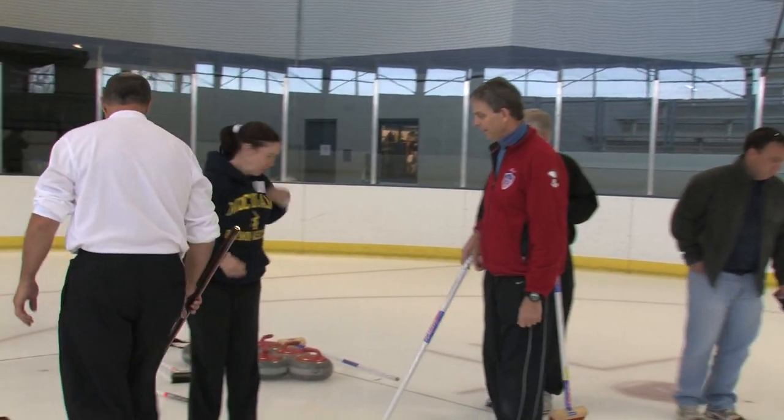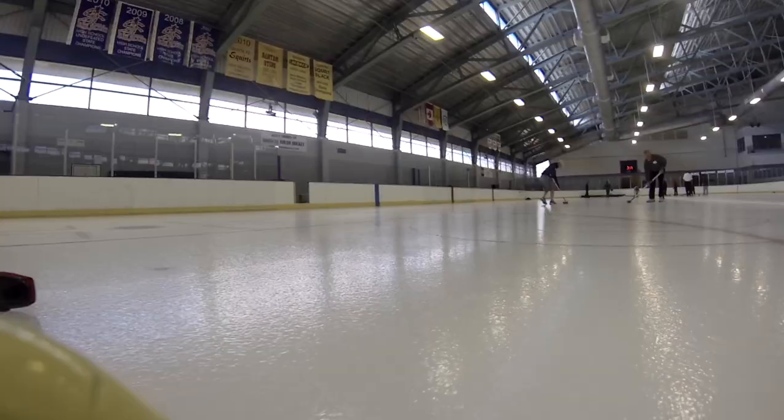Hi, I'm Phil Moyer from the Denver Curling Club in Denver, and we came down here to Santa Fe today to help people try the sport of curling. We've got 12 to 14 people here on the ice and another 10 waiting — a lot of enthusiasm for curling here in Santa Fe. What we've done is get them on the ice: we teach them how to slide, how to let go of the rock, and then how to sweep with the broom.